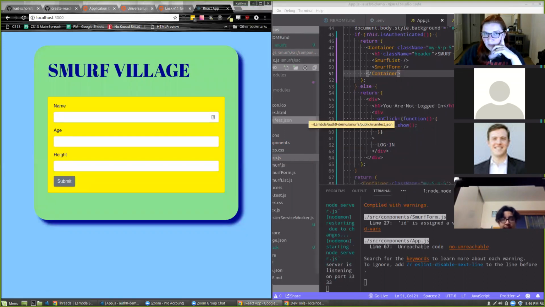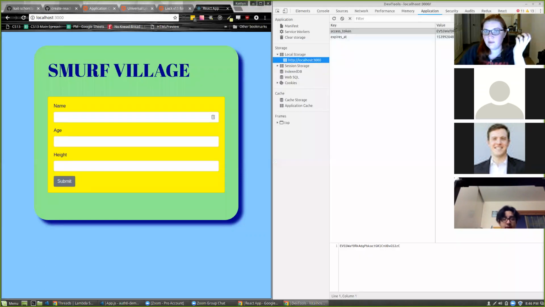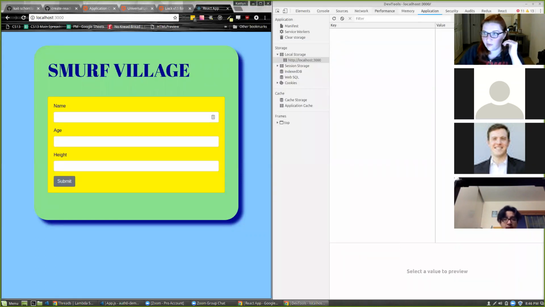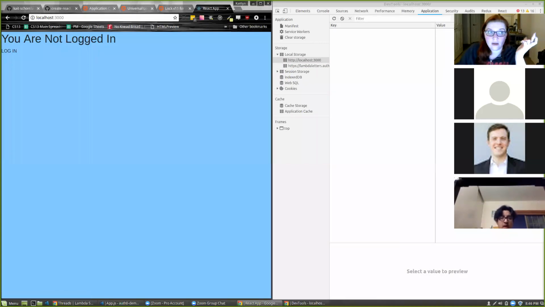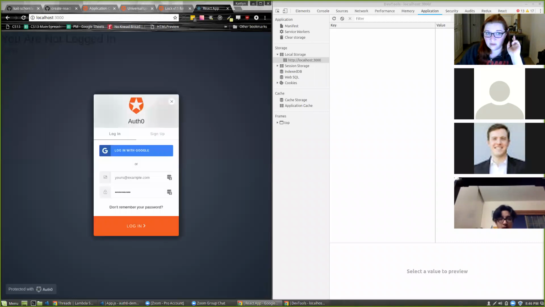Now we have a small problem. I can't really test it right now because I do have those tokens in there. So what I'm going to do is clear my tokens out of my local storage. I'm going to refresh, and hopefully it'll show me an angry "you're not logged in" sign. And it does. So that's awesome, right? Okay, so now I'm going to click login. I'm going to try to log in with my Google account and cross my fingers that everything works.